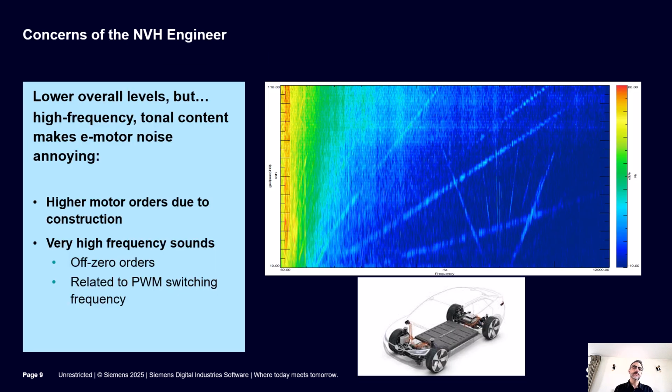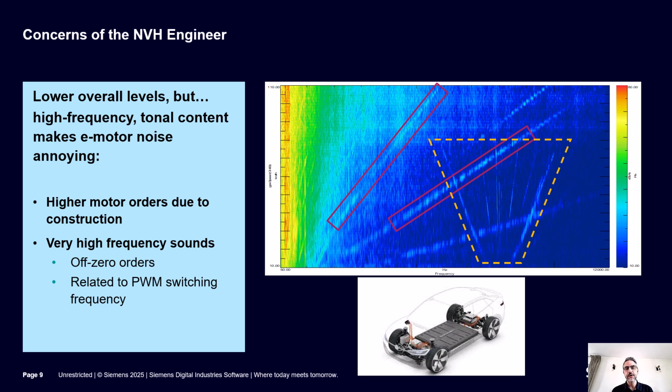But first, let's look at the main challenges a little bit more in detail. The challenge of the NVH engineer. Overall levels are lower, but as discussed before, we have these high frequency signals due to the e-motor construction or the transmission and the gear interactions. And we have also quite specific phenomena like this switching noise from the inverter, which leads to the off-zero orders, like we can see here.